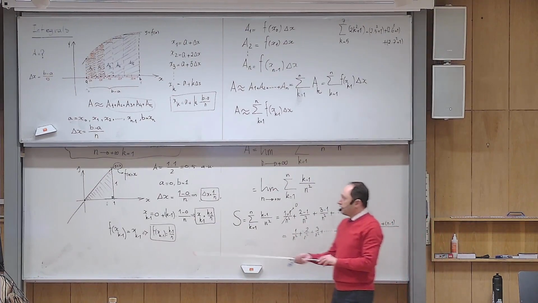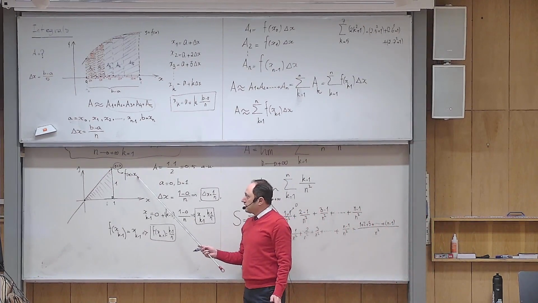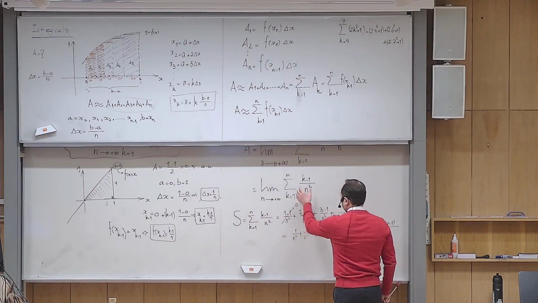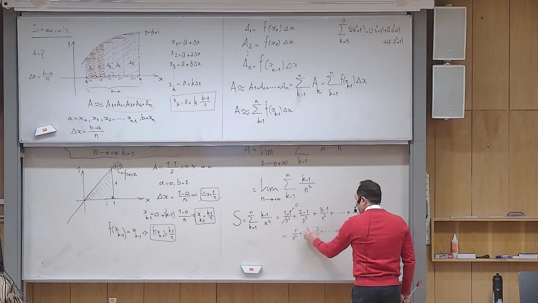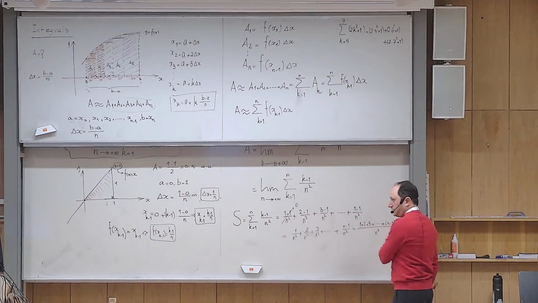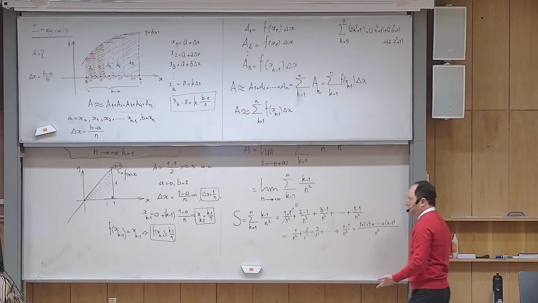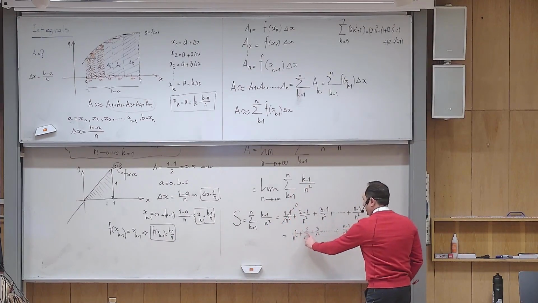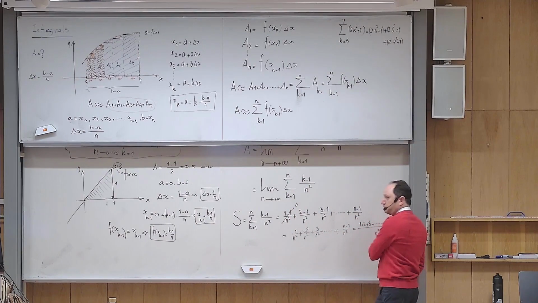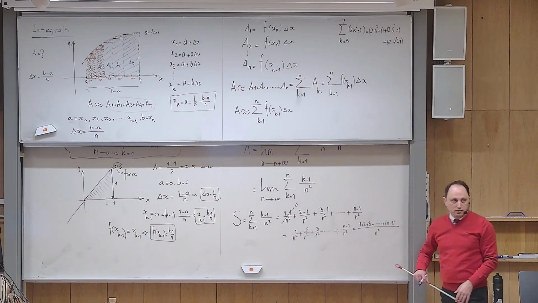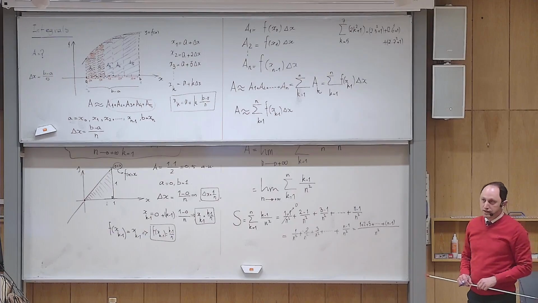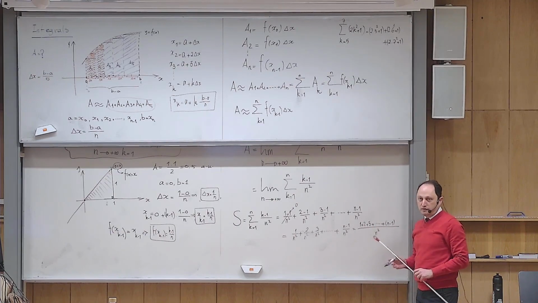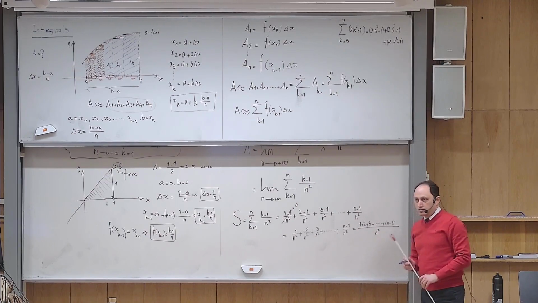If I change this function slightly, for example, if I make it x squared, then what will happen? Squares of numbers will appear. Still it is doable, but harder. But let me change x to a square root of x. Then a square root of 1, a square root of 2, a square root of 3 will appear. Then that is a dead end, because I do not have any formula for that sum. But do you remember there is a formula for this sum? You have studied that in Math 2C.